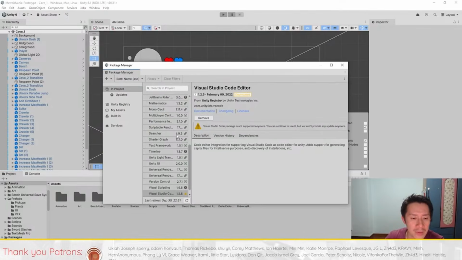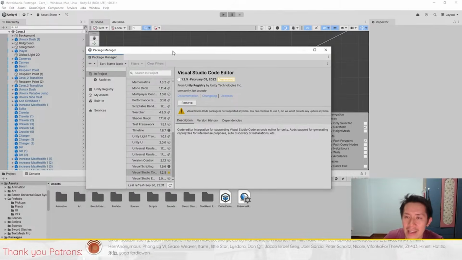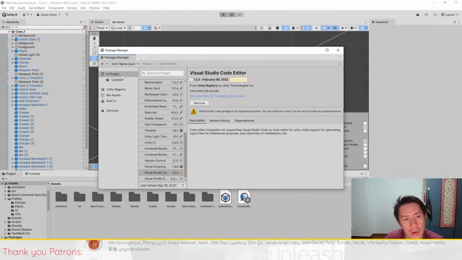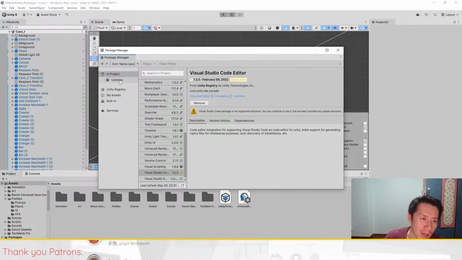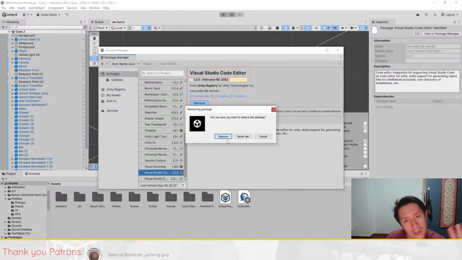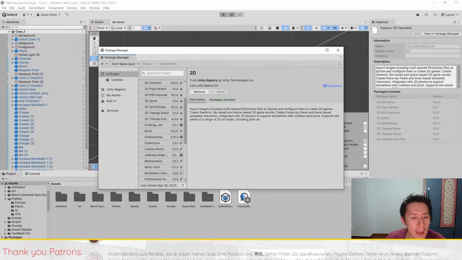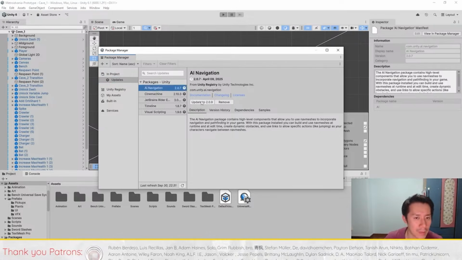I'm going to go to the package manager as well and look at any of these packages that need an update. In Unity 6, the package manager is updated, so you can actually see that there are updates that you have to do. But before we go to the updates tab, let's go to the Visual Studio Code editor and remove this one because this is used for an older version of Unity. It's no longer needed. Then I'll just click on update here, and this will single out all the packages that I need to update for my project to work.